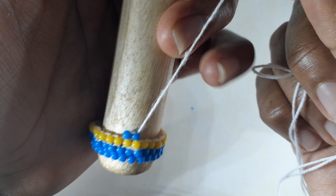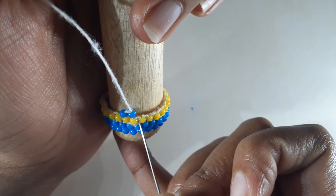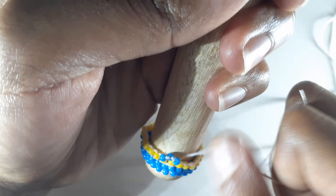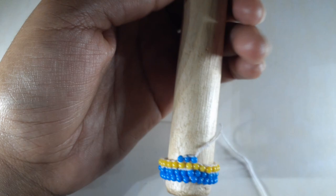Now you're going to continue. So when you continue, you keep adding using 1 bead. Pick up 1 bead, you insert it into the next door neighbor's bridge. Should I call it a loop or a bridge? Insert it and you pull like this. Then you take your needle, you insert it from the bottom up, like this. So you're going to continue. This is how you're going to move throughout all the way until you get to the top.